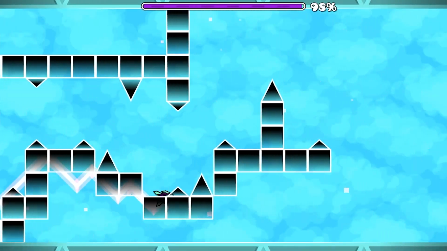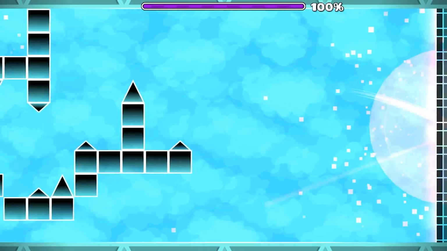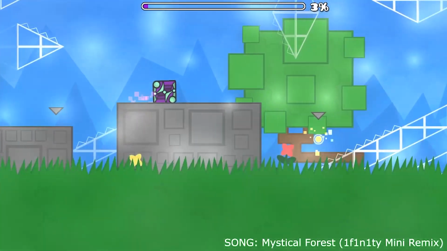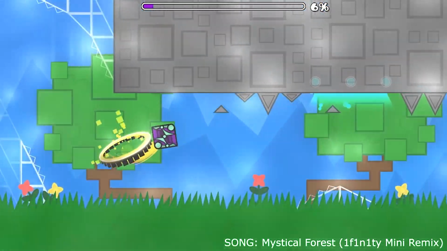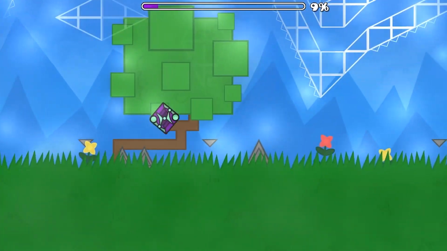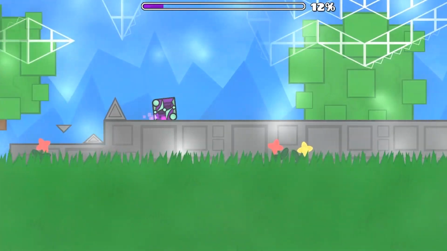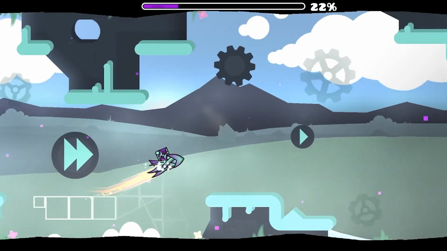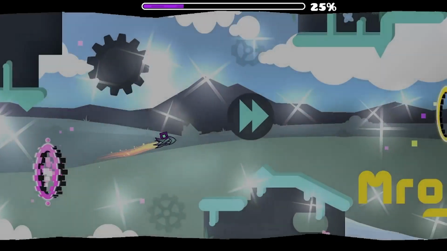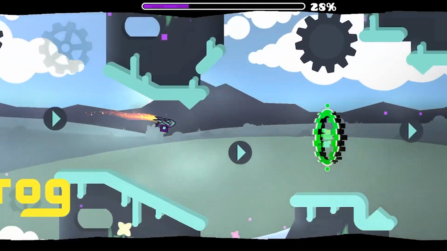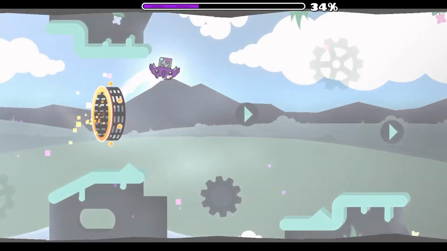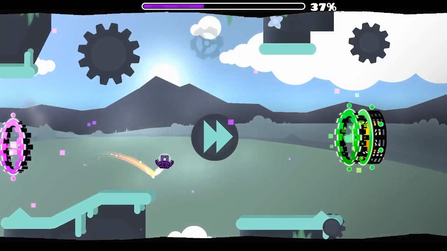I revamped my part a bit, touched it up. As you can see, this is the revamped version. I'm going out of chronological order a little bit here. So you can see I added a lot to my part. Typhoon Thunder added a little bit to my part too, like the trees moving up and down. I think he added that. He might add a couple other things. This is Morog's part. So that's pretty cool. Yeah, I really want to revive this because I really like it so far.